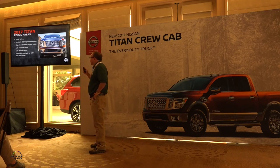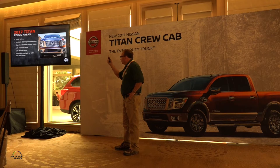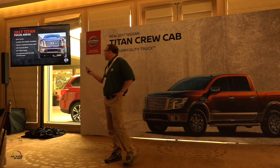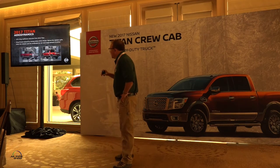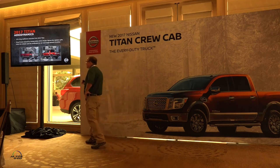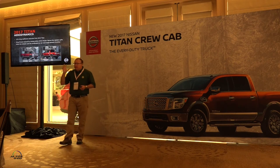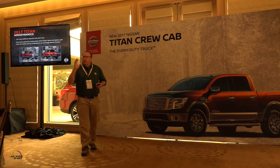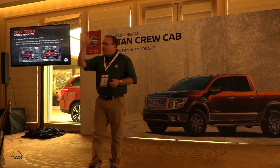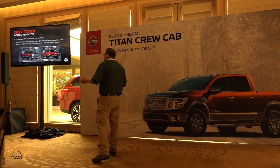We still have the LED headlamps to give the vehicle that animalistic look, and the puddle lamps and many other items from the XD are available on the Titan. From an aerodynamics standpoint, we improved by over 10% from the outgoing Titan to the new one. A key area was sealing off the front of the vehicle — essentially it's a brick coming down the road, so we have to improve aerodynamics while maintaining strong cooling performance.